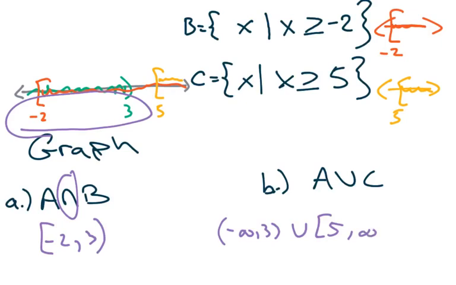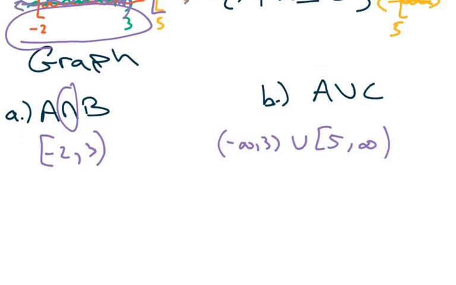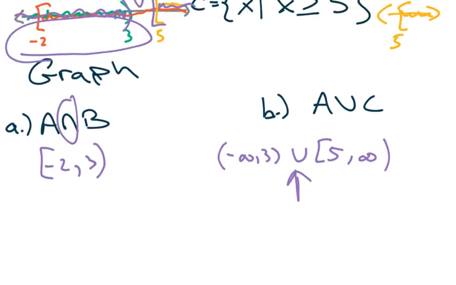5 to infinity. And this is the case because the green one is all the way over here, and the yellow one is over here. They don't have an overlap. In fact, there's a gap right here, right? And that's okay that there's a gap there. What we want to realize is that when that gap occurs, we have to use the symbol OR to indicate what's occurring. Okay? And that's about it. So hopefully that makes sense.